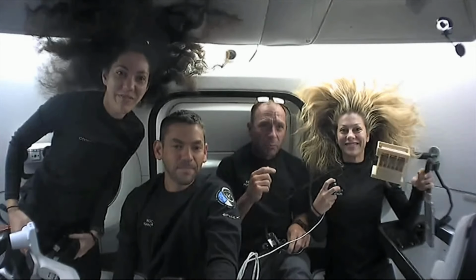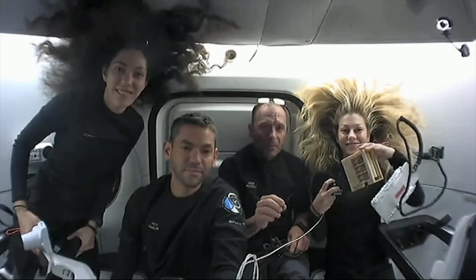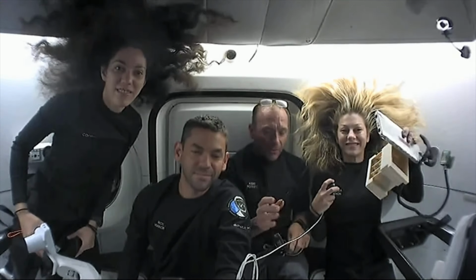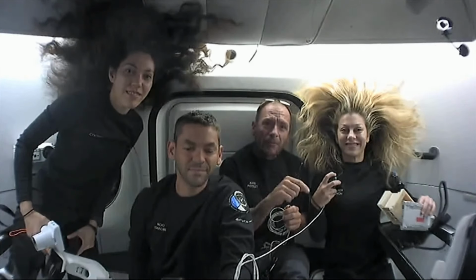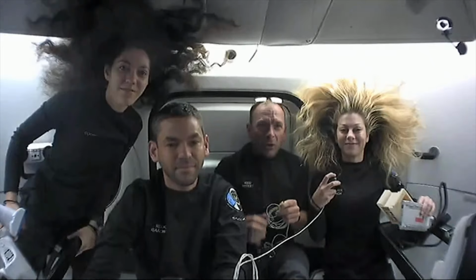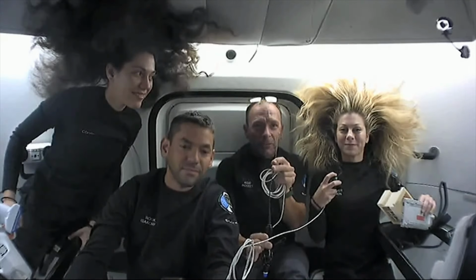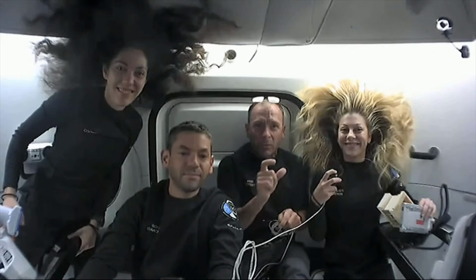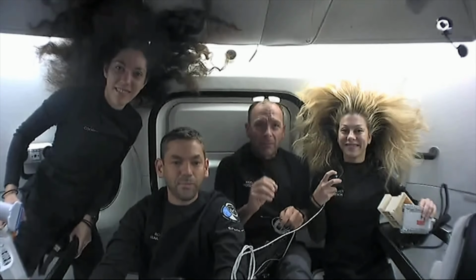One of the big concerns is the fluid shift up here at zero gravity. We can really feel the effect as soon as we were on orbit, and you can kind of see it in our faces. So one of the concerns with long-duration spaceflight is to be able to triage in case of an emergency. And one of the first basic steps is airway assessment. So we volunteered to do some imaging of our airway. We did this experiment before flight, during flight, and then we'll do it post-flight. What this requires is us to numb up the nasal passage and then insert this endoscopic camera all the way through the nasal passage and back of the throat to take these different images. And then post-flight, we'll be able to assess what happened to the airway passage as that fluid shifts.